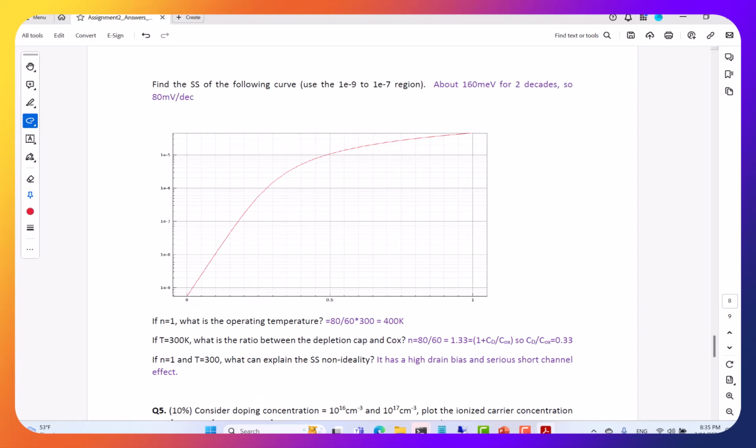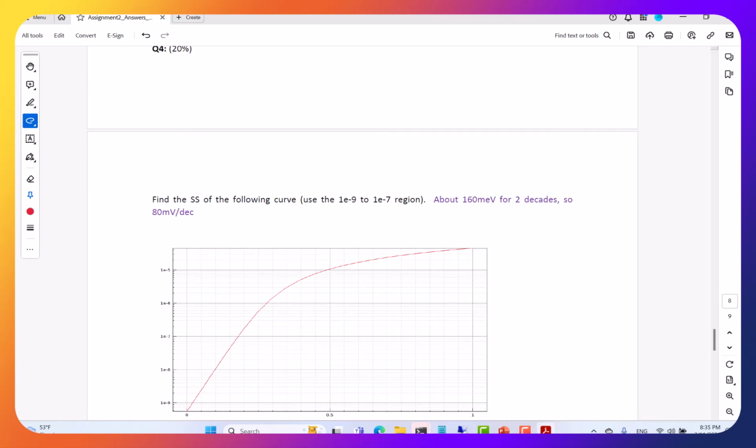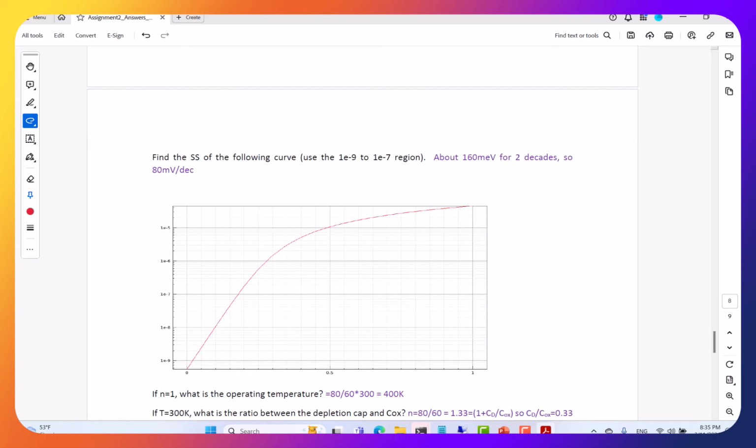Okay. Now, again, very important, right? Question 4. Another hint. Okay, so this is a curve, right? I mentioned subthreshold slope for how many times? 1 billion times, maybe. So if you still don't study, not my problem again, right? So don't put that in my evaluation. So what is subthreshold slope? Very good. Right. So again, what curve is this? This is IDVG, right? Is this in log scale or linear scale?